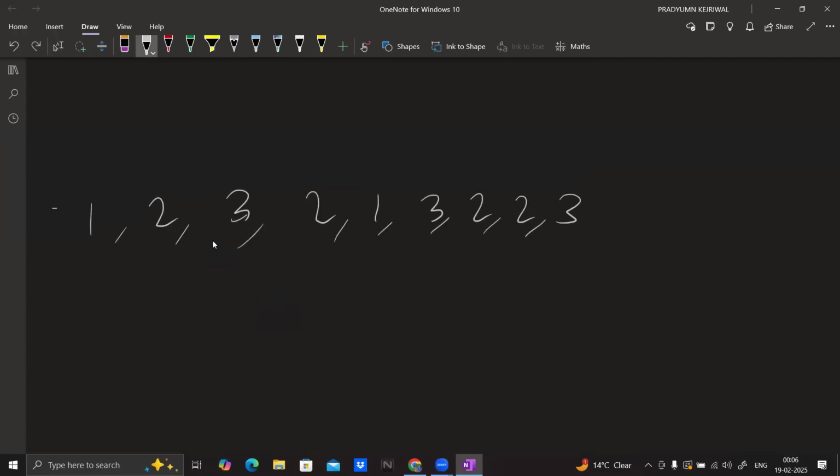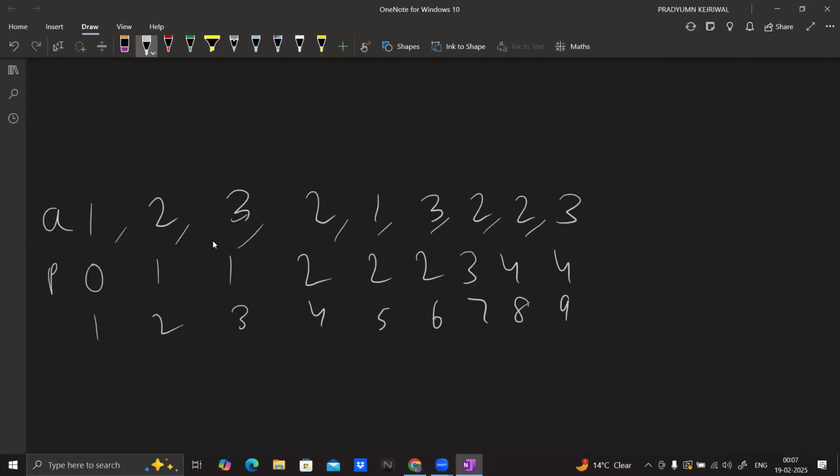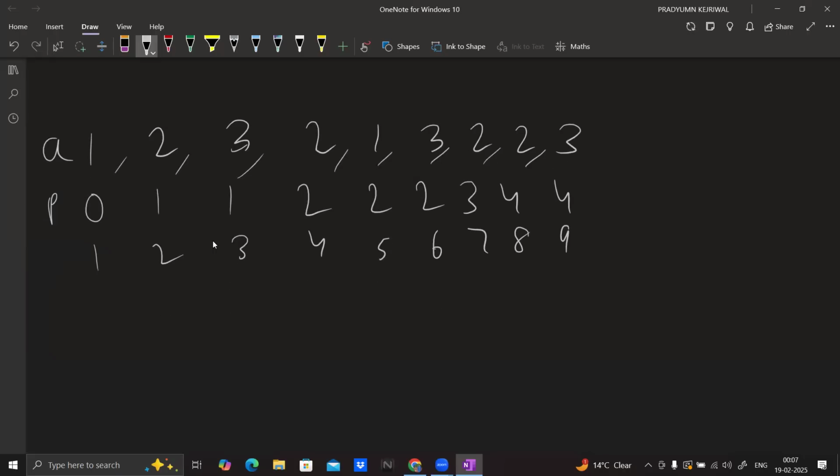Okay, so this was the array A. The array P is 0, 1, 1, 2, 2, 2, 3, 4, and 4. And the indices, let's say I draw the indices 1, 2, 3, 4, 5, 6, 7, 8, 9. So I start from i equals 1. No, before that, I'll calculate the sum for all the j.